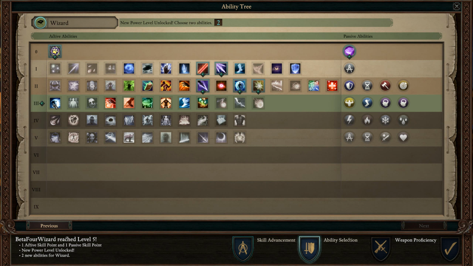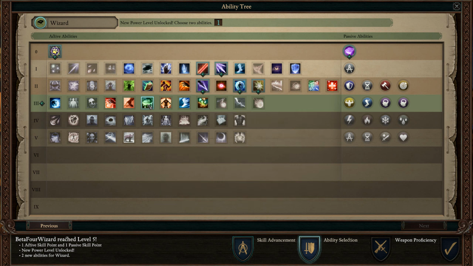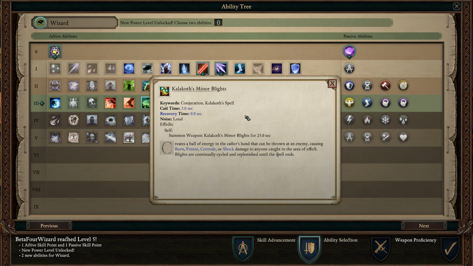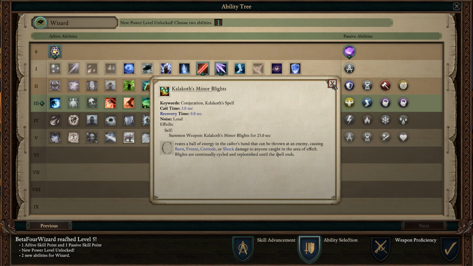And we're going to go with... Arcane Dampener. It would be an area effect that would suspend bonus buffs to enemies. Not bad. I like that. Let's try and grab a Conjuration spell, though. Oh, I get 2. Right. That's pretty awesome. This is one of my favorite Conjuration spells.